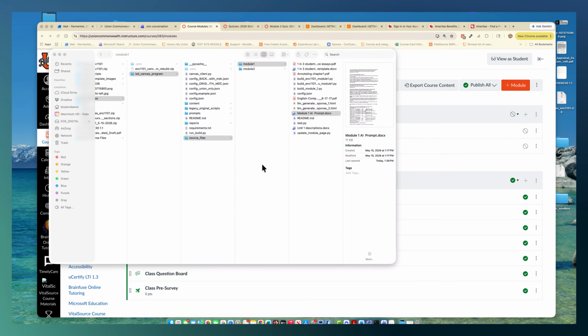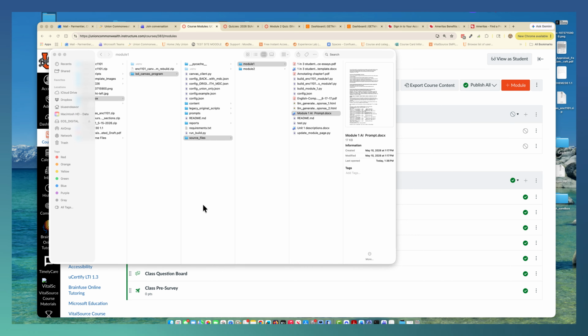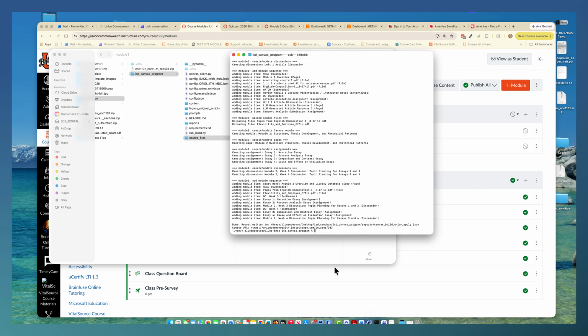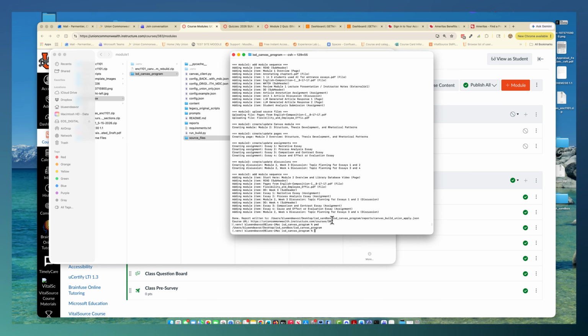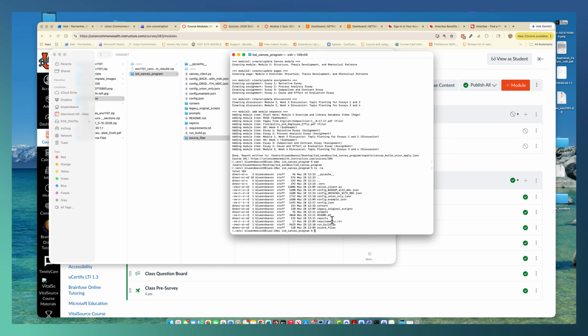In order to interact with the working directory and have it communicate with your Canvas API, you're going to do that via terminal. So you've got your terminal access here, and you're going to want to ensure that you're in the right working directory. So do pwd, and it tells us we're in ISD sandbox and ISD underscore canvas underscore program. That's where we want to be. So I'll go ahead and list those files, so those files are good to go.